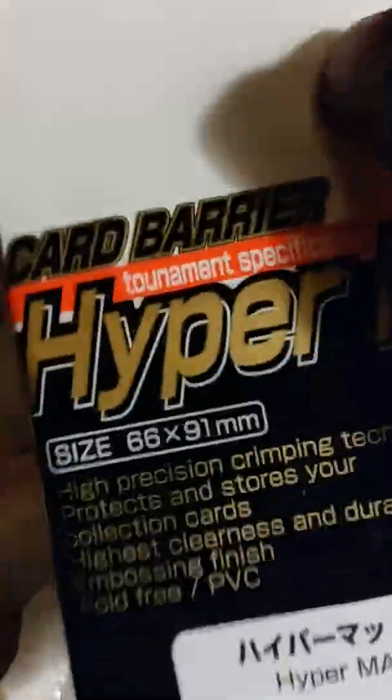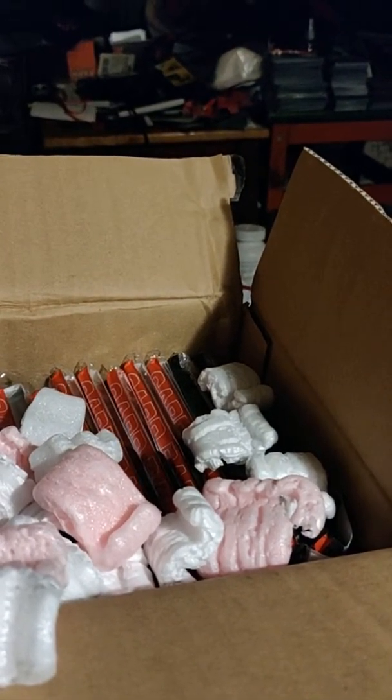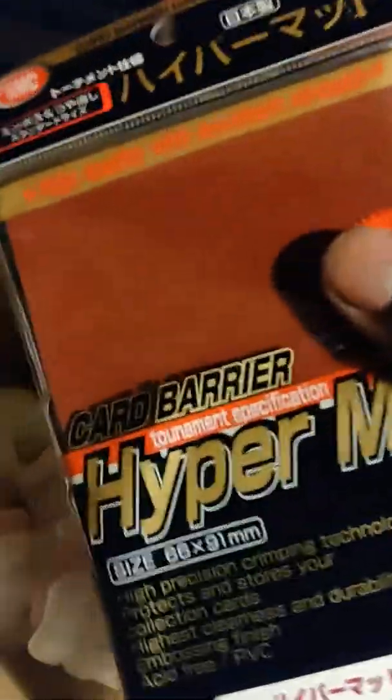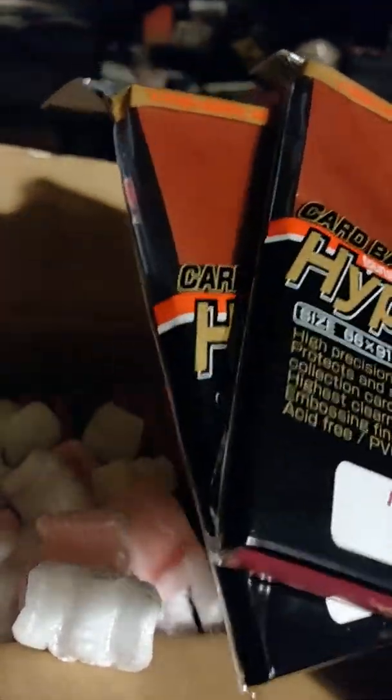I love Hypermats — these are my favorite actual kind of KMC sleeves. They treat me pretty well in tournaments. I go to a lot of paper tournaments and they just hold up well, both from scuffing and from shuffling. They're not super slippery so they don't slide all over the place. This is my favorite color — Hypermat red. Almost all of my cards, especially tournament cards, are sleeved in Hypermat red. I went through more colors at the beginning of my collection, trying to keep them separate by deck color, but after a while with standard rotation and changing your mind on your Modern deck early on, it just doesn't make sense.